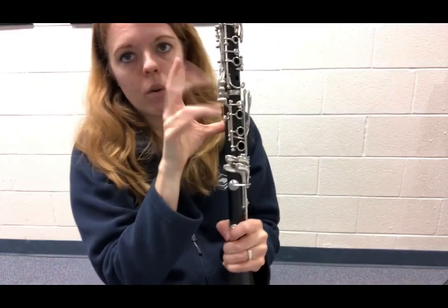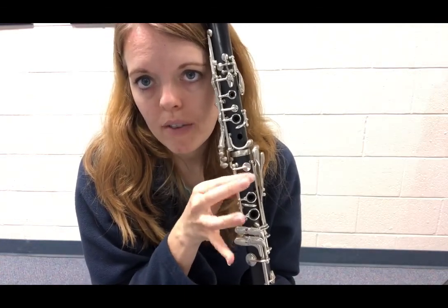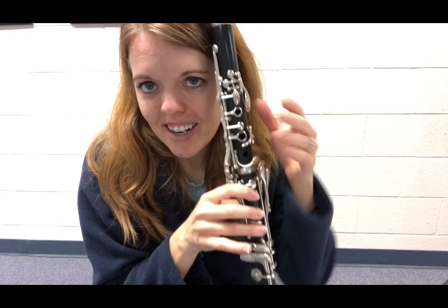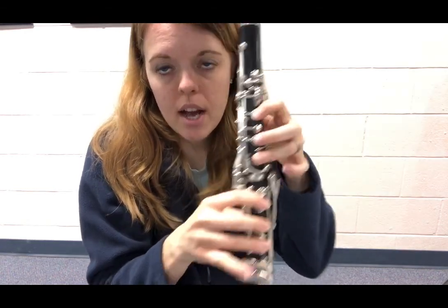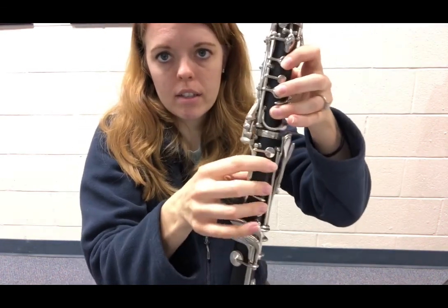My fingers are going on the holes. This one's covered, so I don't use that one. I use the ones that have holes: 1, 2, 3. The pinky has all kinds of stuff it can do, so I'm going to keep it in the air. So I've got 1, 2, 3, 1, 2, 3. I've got my thumb rest back here, and my thumb is on this hole. So all together, it looks like this.